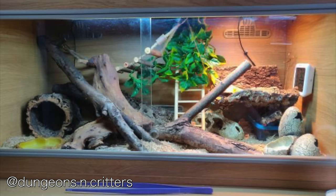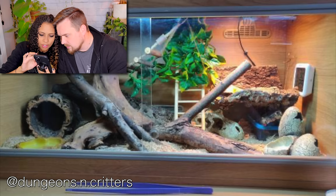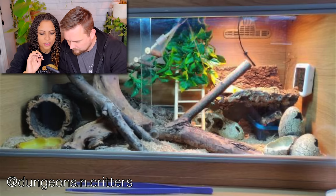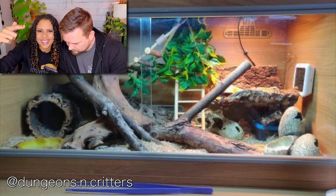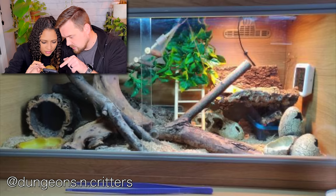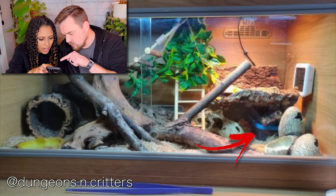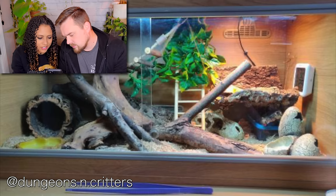Your ackie monitor and bearded dragon clearly have a lot of space. One more is a garter snake enclosure — there are three garter snakes in here. I love the little dinosaur figurines off to the side. So much climbing room — I love that you have a wooden rope bridge for your garter snakes so they can just coil all around it. Nice loose substrate down there, and there's also probably a humid hide box. Very nice.